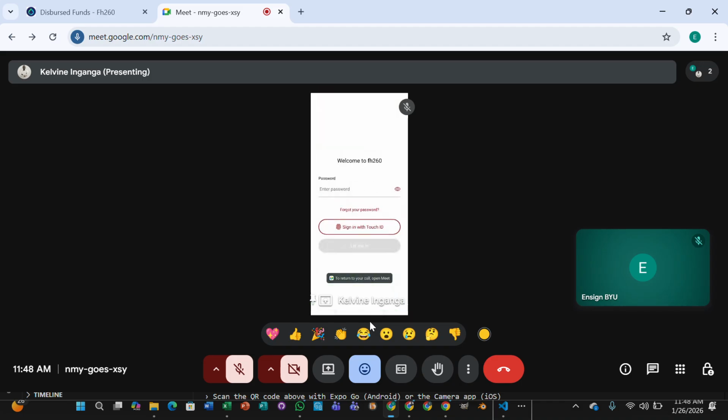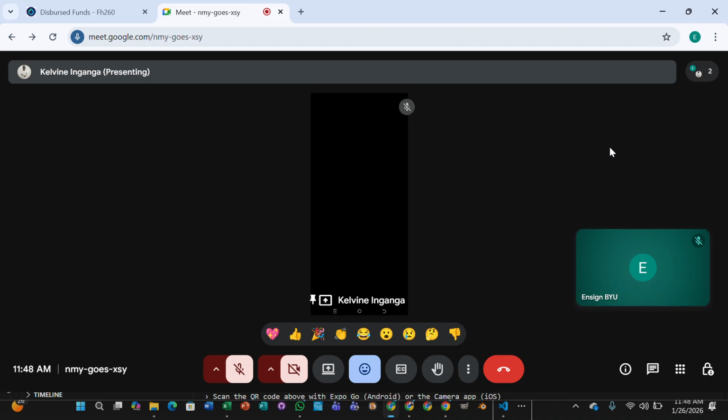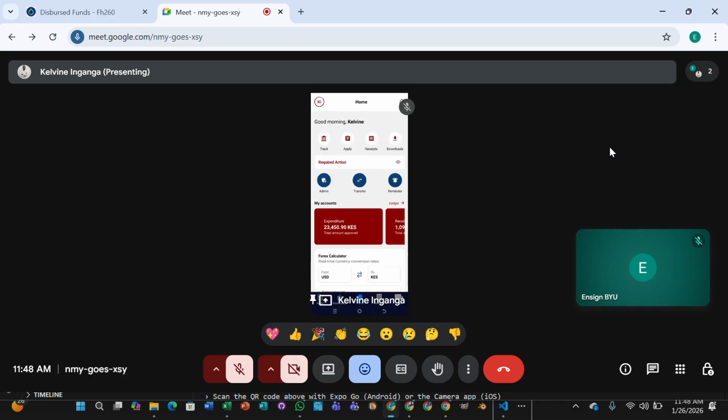So once you scan, it will come out this way. So this is the screen I'm sharing. With this one, you can log in, put your fingerprint, and it will open. So this is the app.